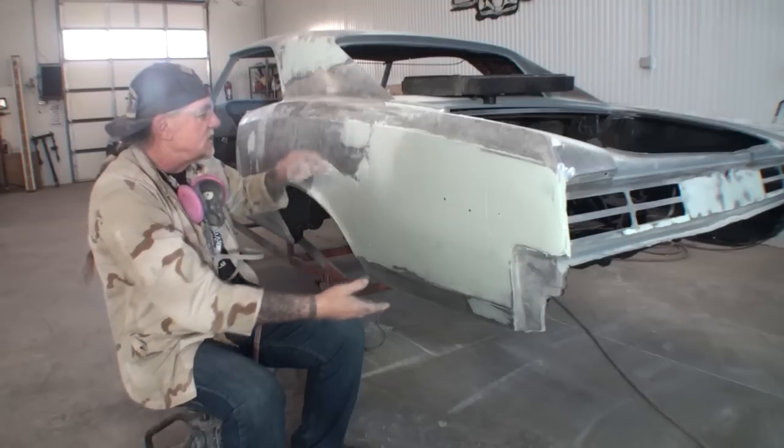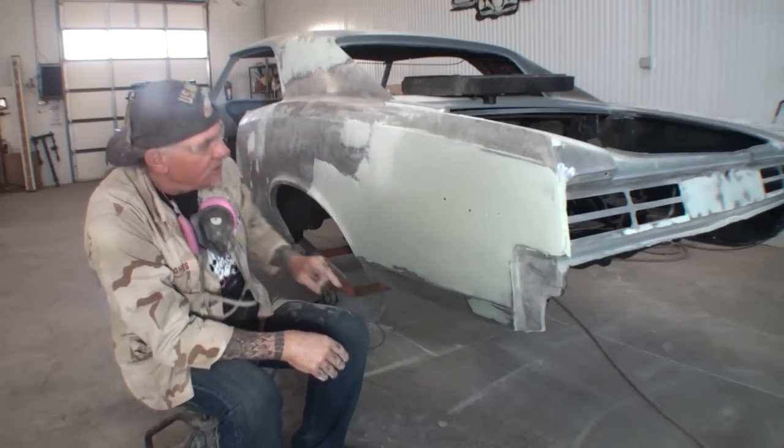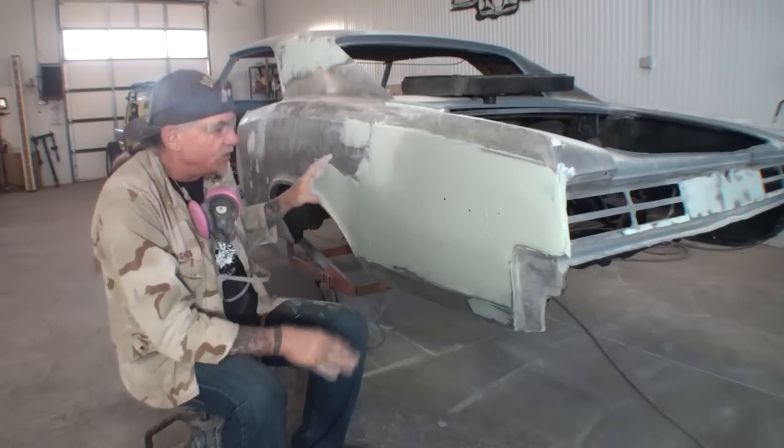So we're going to feather all this out, flow it all in, and a lot of this is going to be removed, and then we'll only keep what we need to fill in what is bad.